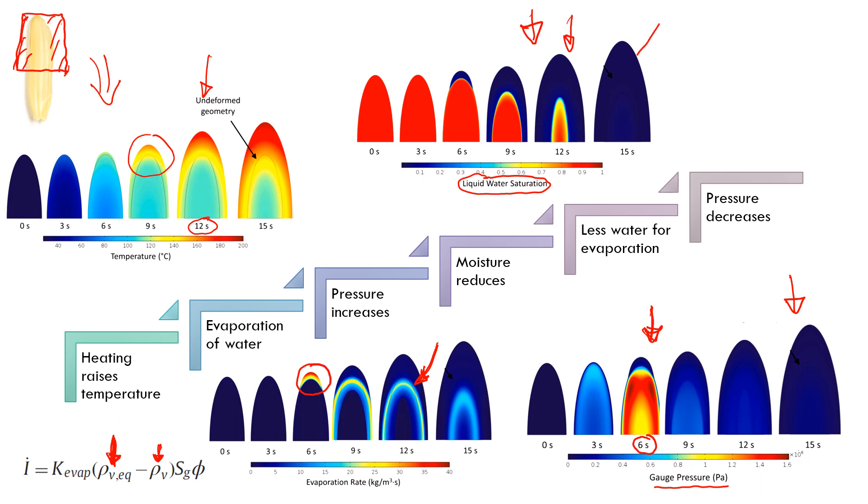Finally, the already puffed outer region like this one here is mostly gas, meaning it's lost most of the liquid water and therefore it's lower thermal conductivity. So the rate of heat transfer inside reduces with time and that reduces the peak evaporation rate. You notice the peak evaporation rate here is a lot lower than the peak evaporation rate here. So the evaporation also reduces. This expanded material which is now dry and therefore glassy stays there.